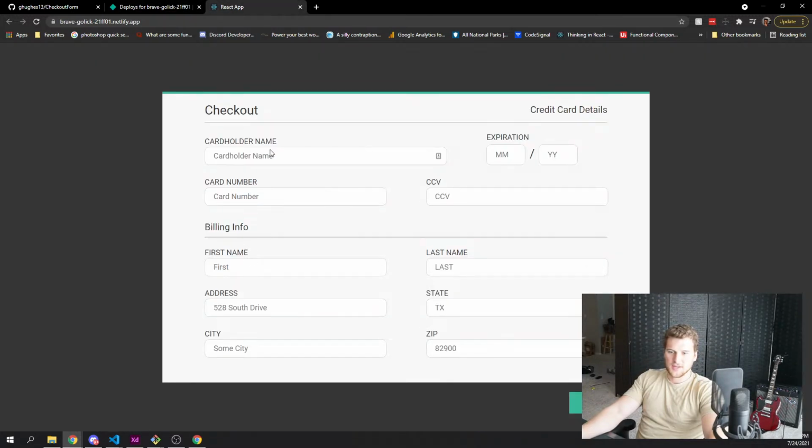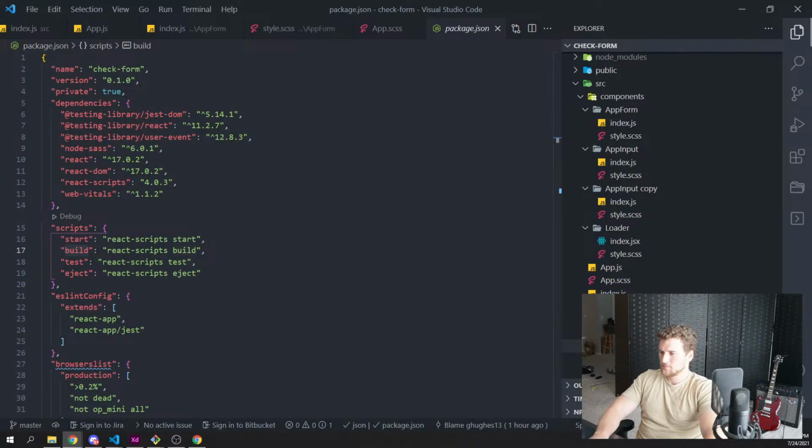All right, but this is on Netlify now, so if our app form component is working correctly, we should be able to just submit this, and then, ooh, God, I don't want you guys to see that. We should be able to just submit this, and then it will work correctly. Now, yeah, we're not doing any validation, so I can just make up card information here. Hold on. I don't want it to autofill anything. It tries to autofill, but it shows some information about my card that I don't want you guys to see.